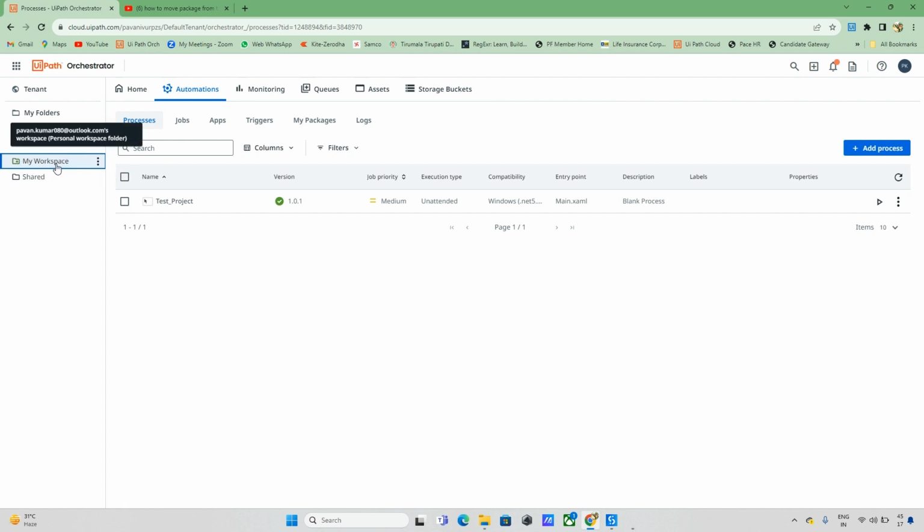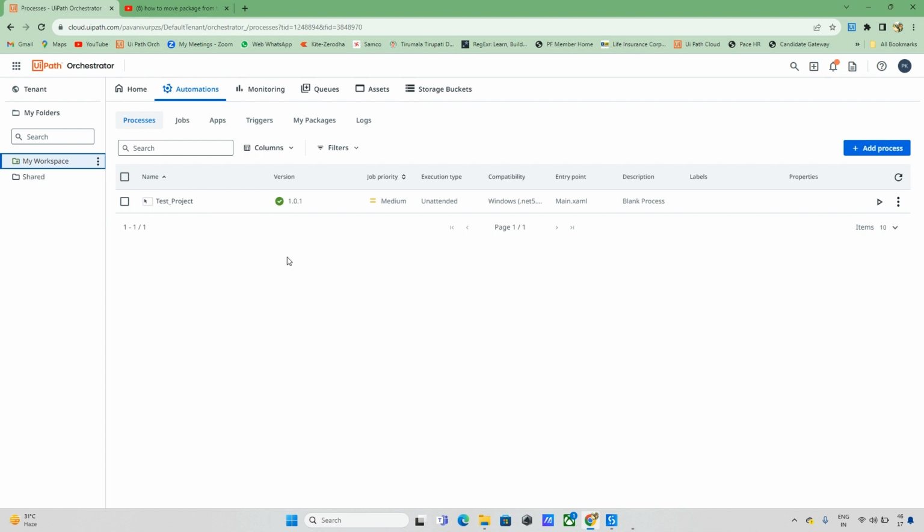My process is in the personal workspace. For example, if you are working in one organization, in some specific IT department, and they gave access only for the IT department, just assume that my workspace is like that. For the shared workspaces, for example, you have access for the HR department and some other departments. That time it will work along with them. So now publishing has been completed.